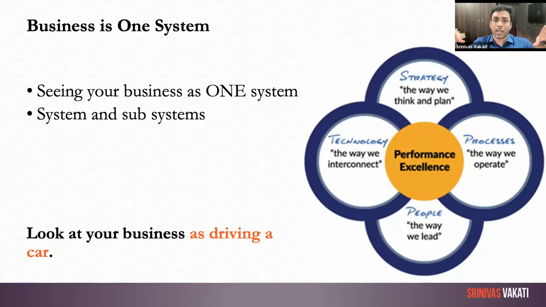So look at your business as a car, and the brakes, the steering wheel, seats, everything as subsystems. For the car to function properly and to take you from point A to point B, all the subsystems also need to function properly. Similarly, your business is one system, and for you to achieve the vision, all the subsystems need to work properly as well. Like you must have sales systems in place. You must have a product or service delivery system in place. The accounting and finance have to be strong. So all the subsystems have to be properly functional as well. This is the way I want you to start seeing your business.